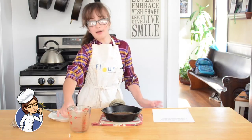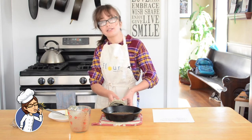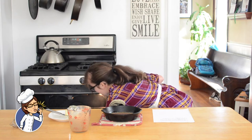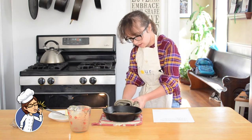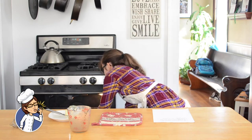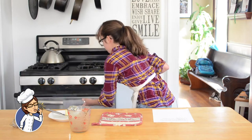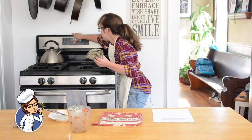It's gonna look like butter is all over the batter, and that is completely how it's supposed to look. Now I'm gonna put the pan back into the oven. It's okay if you have a pan underneath so then it catches any drippings. Now you're gonna put the batter with the butter back into the oven and bake it for 10 to 12 minutes.